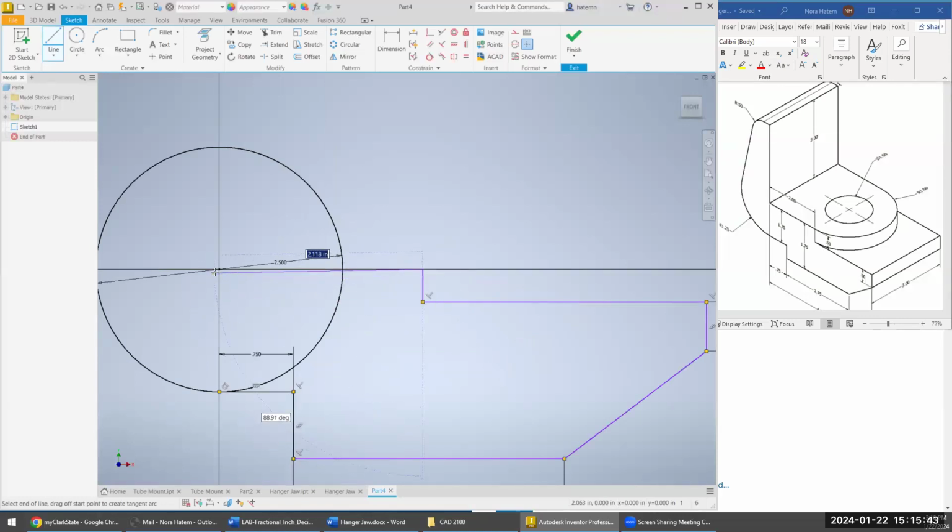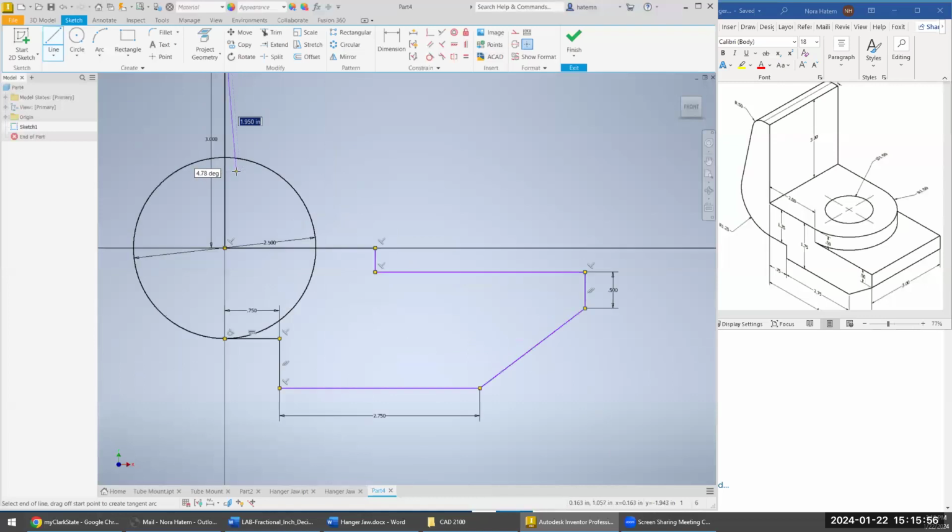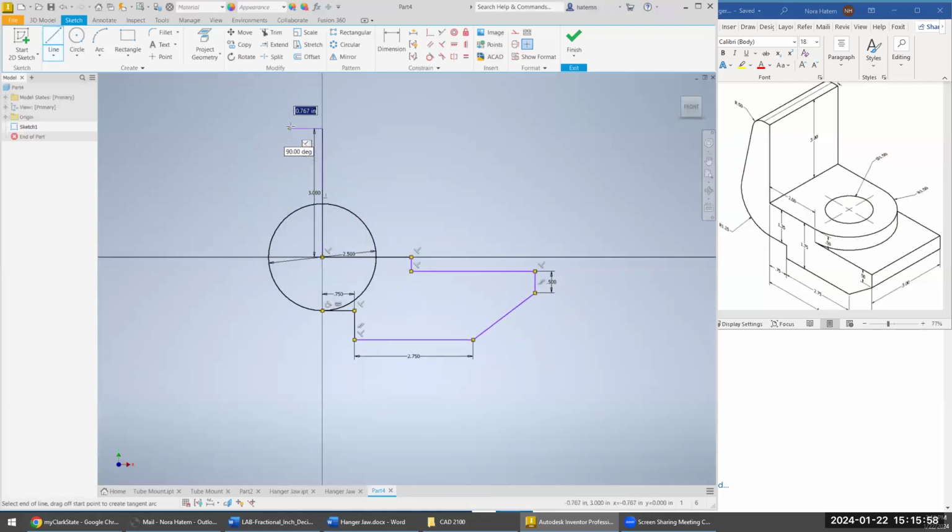And then bring my cursor over, select that origin, and that's that horizontal line that I have there. And then I have a 3-inch long line here, so I'm going to use that as a direct input. And again, I just want to demonstrate different ways that you can put in your lines and your features. I know this line here is 0.25, so I could type it in. And I know this next line is going to touch on this circle somewhere, but I don't know exactly where it's going to be tangent. So I'm just going to kind of bring it out here.